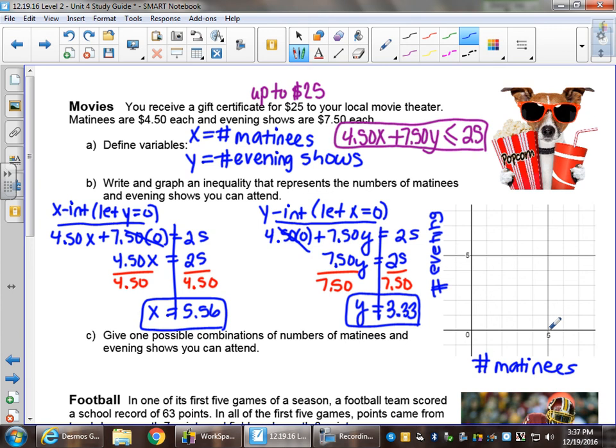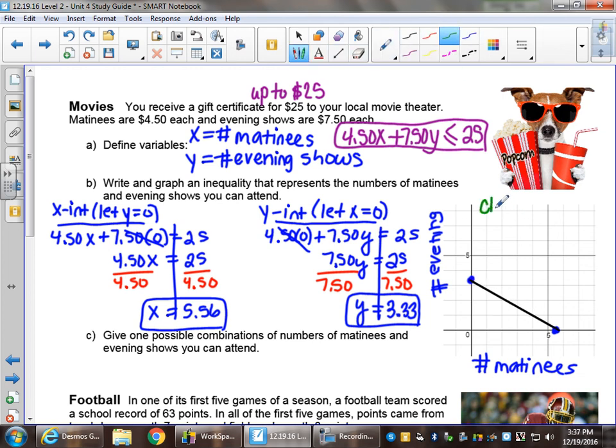So, here's 5. Let's just check. 1, 2, 3, 4, 5. Okay, so we know it's counting by 1. So this is 5, this is 6. 5.56 will be roughly in the middle. Don't round this to 6, okay? Keep the decimal answers. You don't want to shift the shaded region. You want it to be as exact as possible. I know this is counting by ones. 1, 2, 3, and a little bit. 3.33 will be right there. Let's connect.